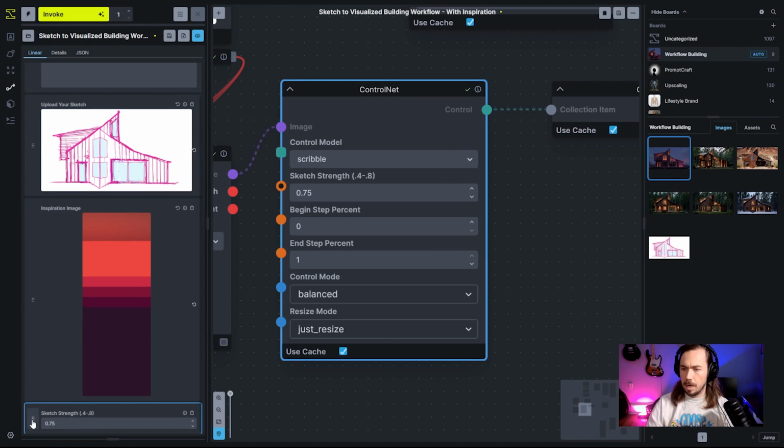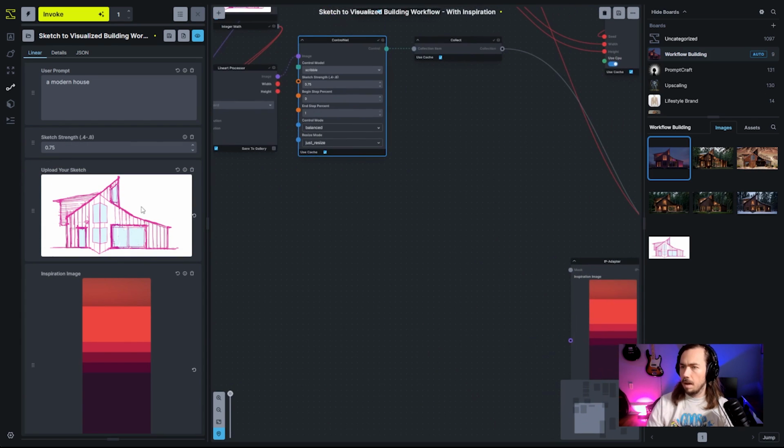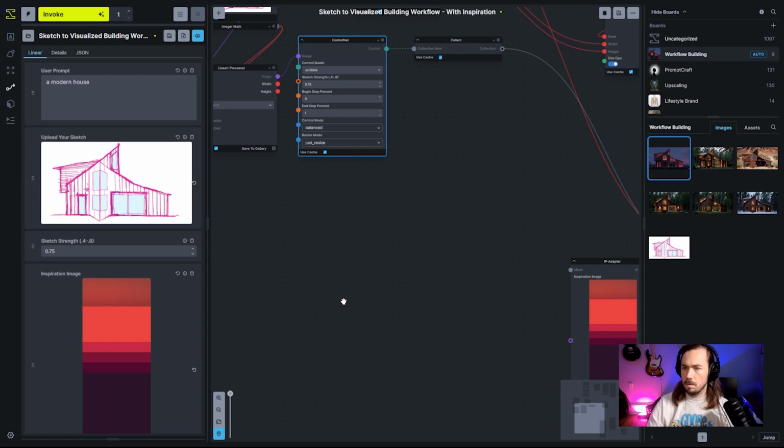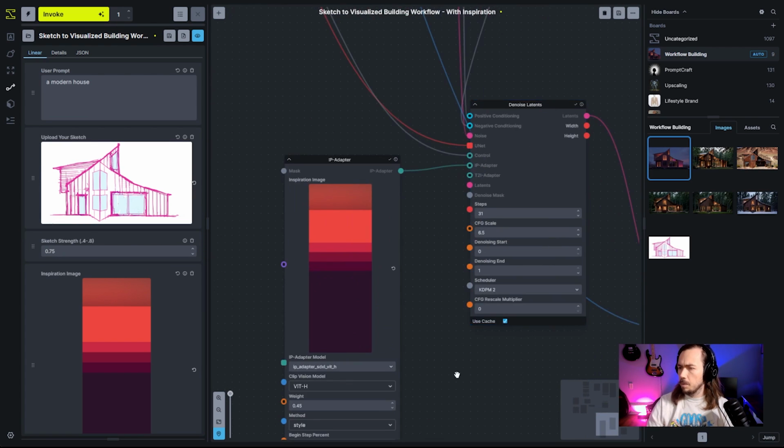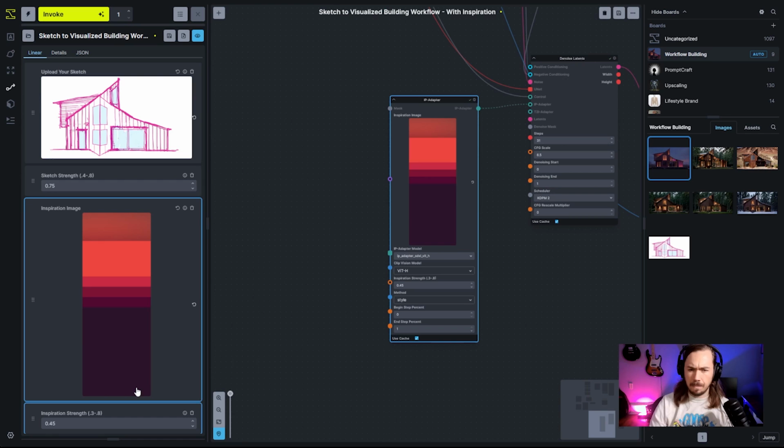And then we'll add that. It's going to add that to the bottom, but we can grab the handle here and move that up next to the sketch. And then maybe we'll make this below the sketch. Oh, it seems a little bit better. And then we'll do the same thing for the IP adapter, and we'll change the name of weight to inspiration strength. And we'll give them guidance of like 0.3 to 0.8. You could probably have 1, 2, but just leave it to 0.8. Okay. That's going to add itself to the bottom.